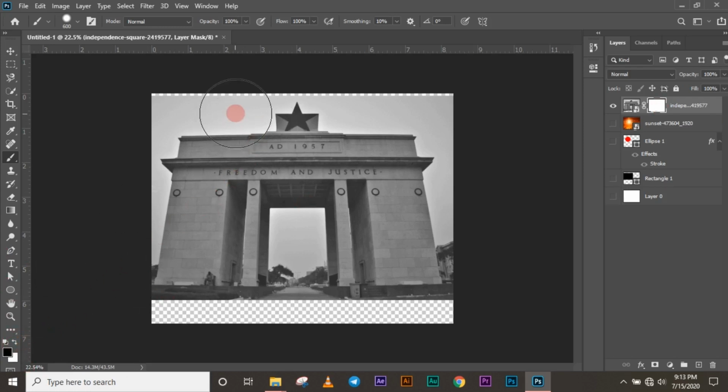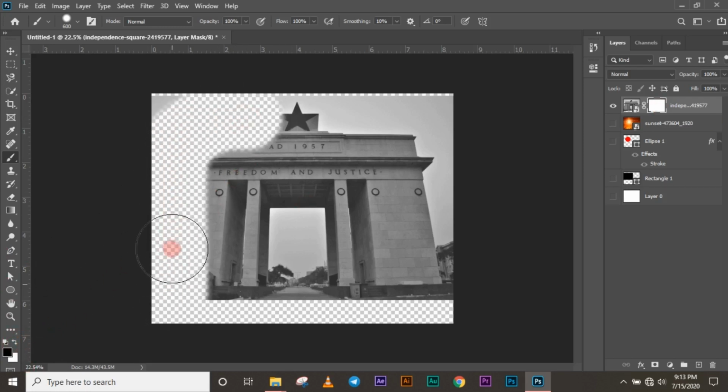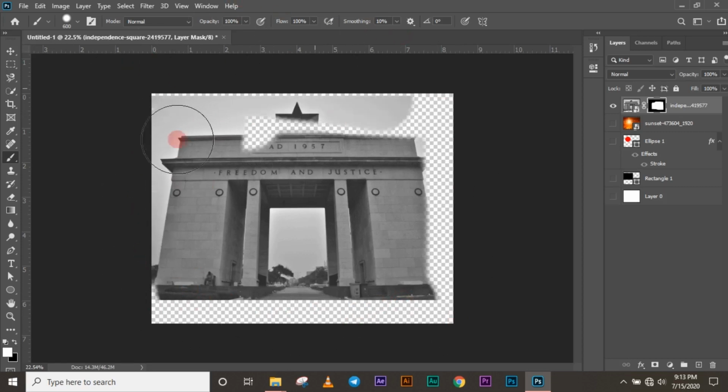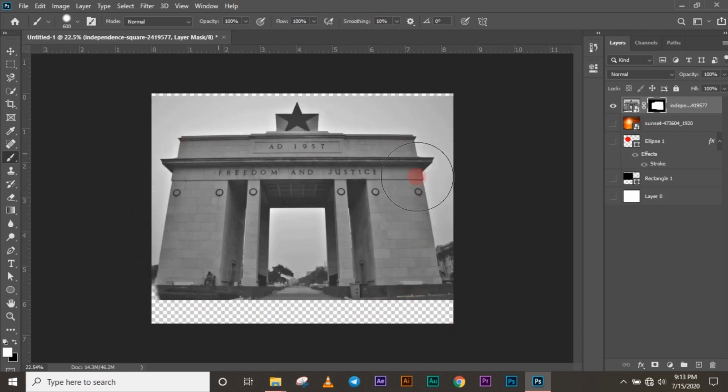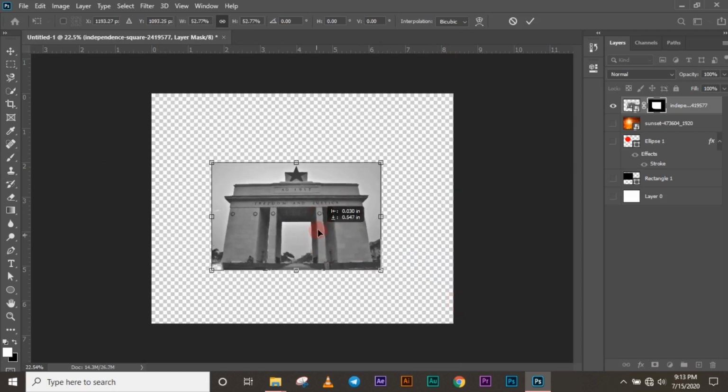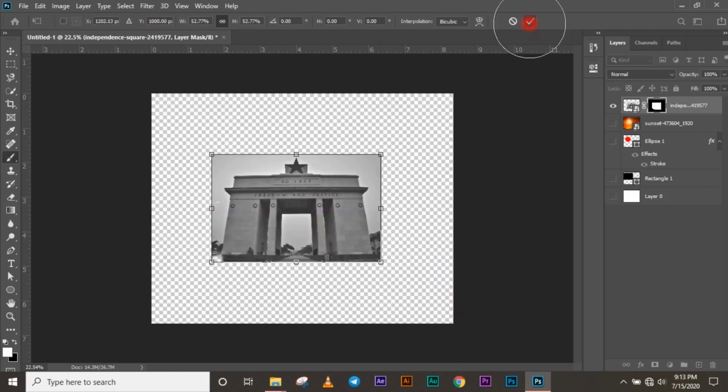So now we want to hide, so we go back to D and we hide the parts we don't want to be seen. You see what's happening. You could switch it again, paint the part we want to be seen. That is simply what masks do. Masks are really great, and just relax, we'll get all into masking and some of the techniques used in masking.